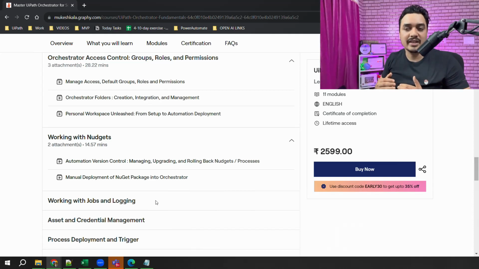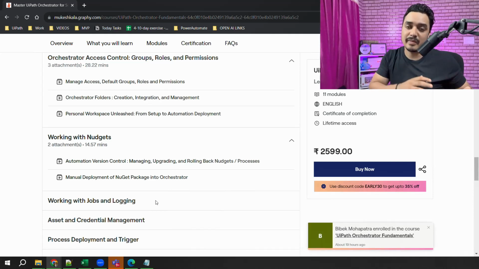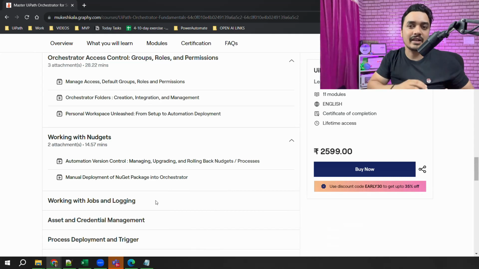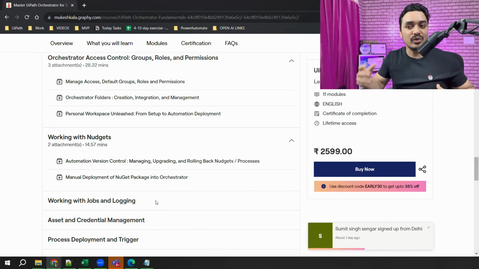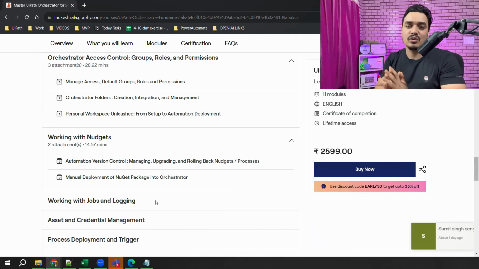We'll move to the next step, where we are going to talk about assets, different kind of assets, credential management, how do you work with passwords, where do you store the password, which activity to use, how do you get the credential, set the credential. We are also going to see the deployment, how do you deploy the process, triggers, time trigger versus queue trigger, when to use what, and we are also going to see the monitoring audits between all of that, right?